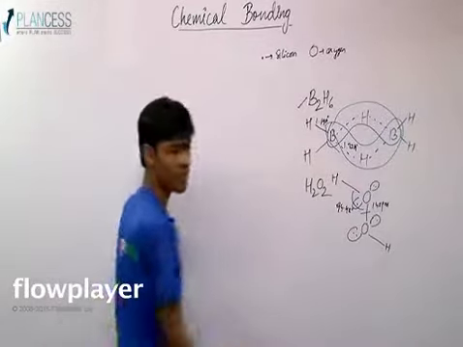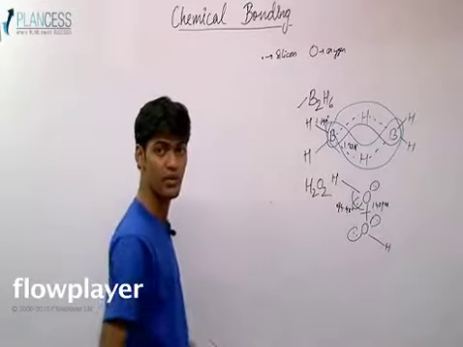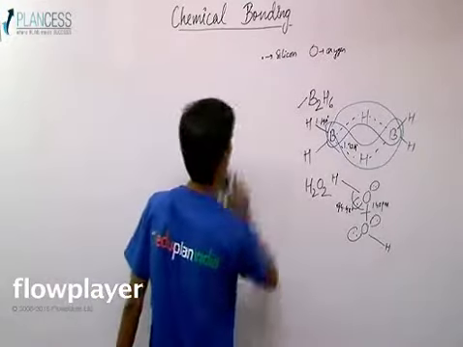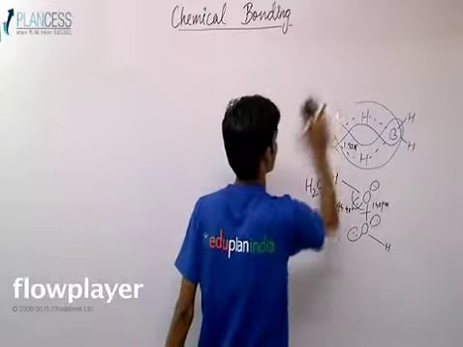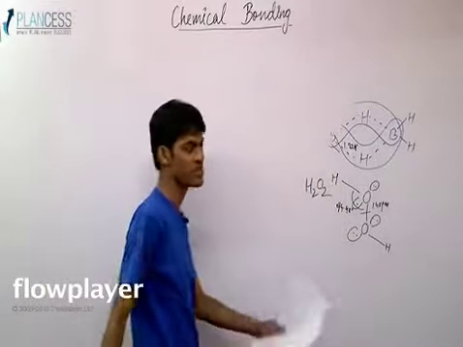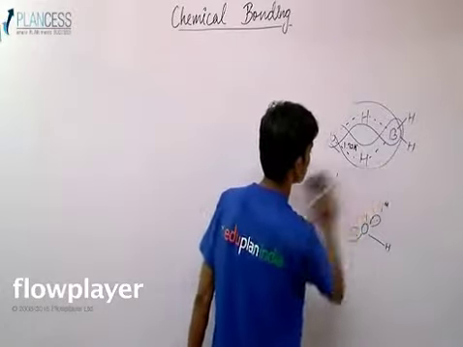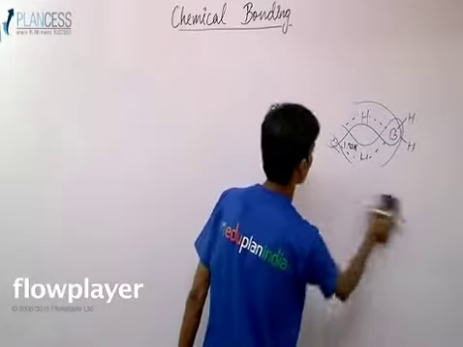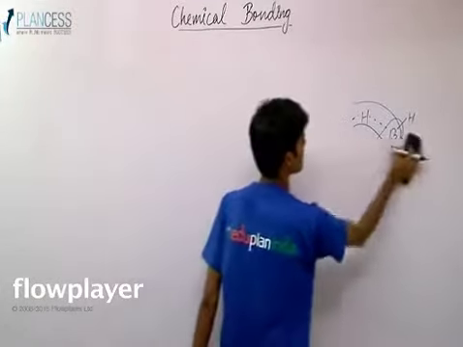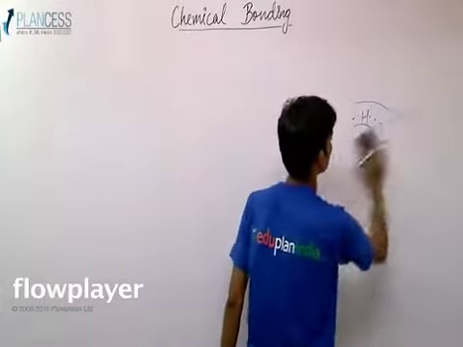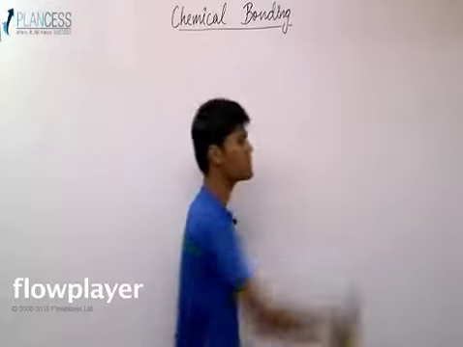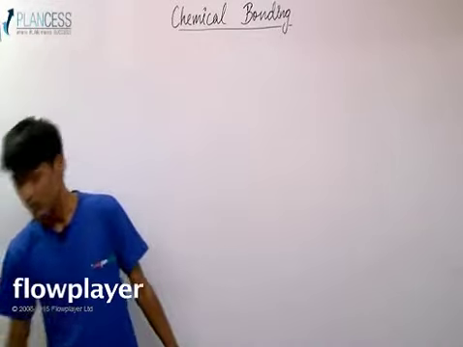The first lone pair should come at the equatorial position, and the second lone pair would also come at the equatorial position, considering the lone pair bond pair repulsion in the first case and lone pair lone pair repulsion in the second case. According to that, if one lone pair is present, then the geometry is seesaw. If two are present, then the geometry is T shape. So these were the two things which I told you earlier.